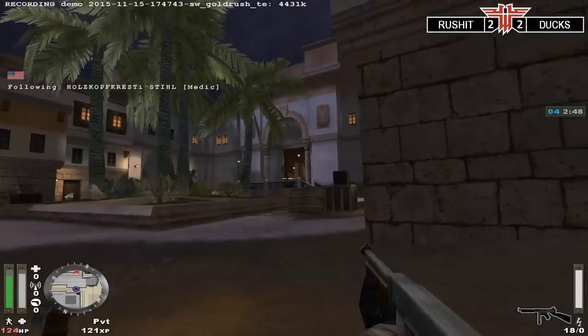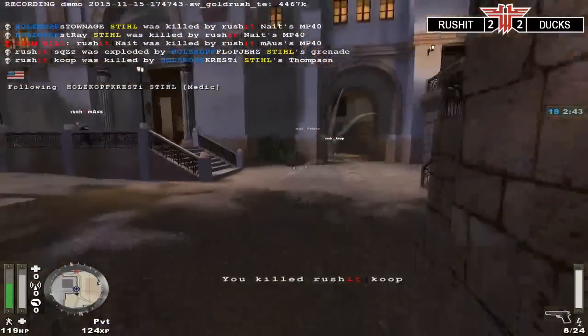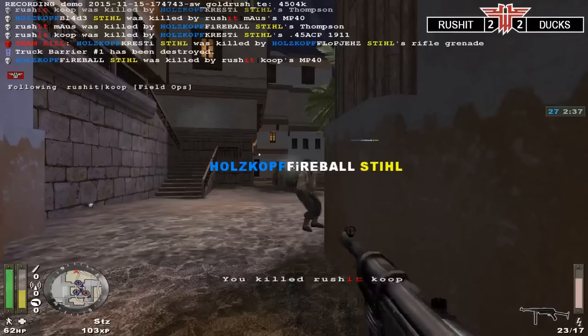Nice shot from Krusty. Getting some damage in. He's going to be able to get that one frag in. No Gib comes in for Krusty. Doesn't manage to pick up the MP40. Brilliant stuff from Krusty. No Gib for him, but Fireball's in position.